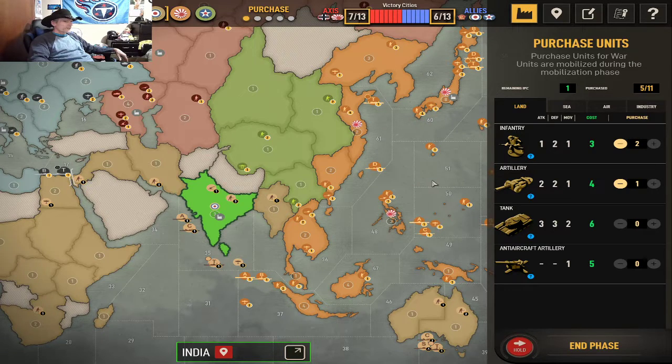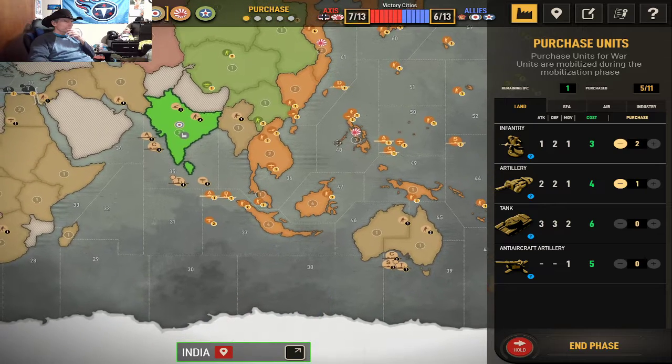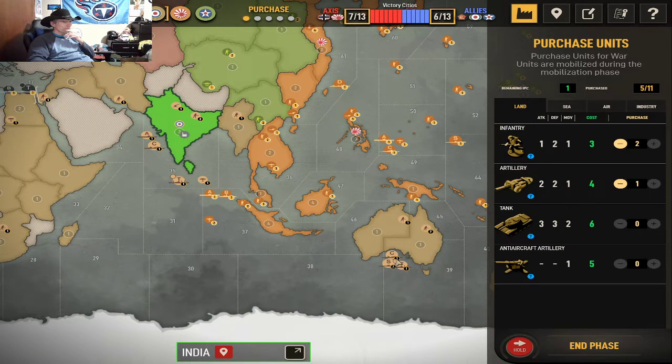Alright. Like I said, these are British too. Gotta try and land that fighter in India. Then I'll have two fighters in India. I see the Japs are gonna come after me here. So I'll pull that infantry back because they don't have any tanks here, but they will build them. I'm certain of that. Alright, and this fleet's down here too. If it's a transport sub, I'm going to send that sub against this fleet here. So let's end the purchase phase because I've purchased everything.